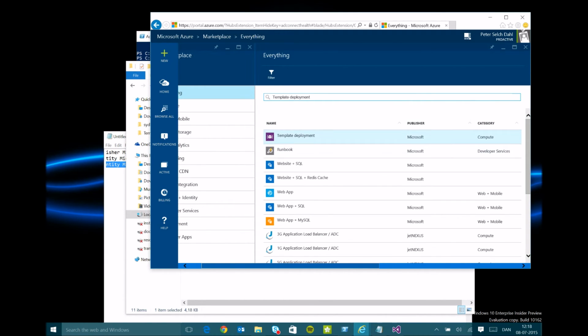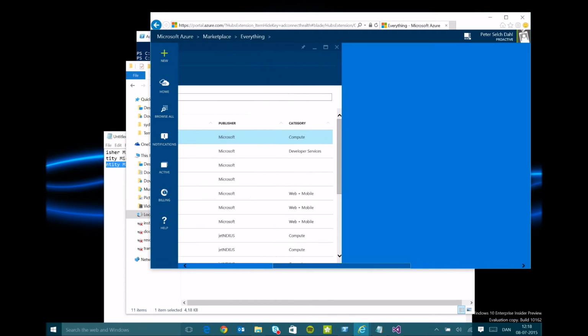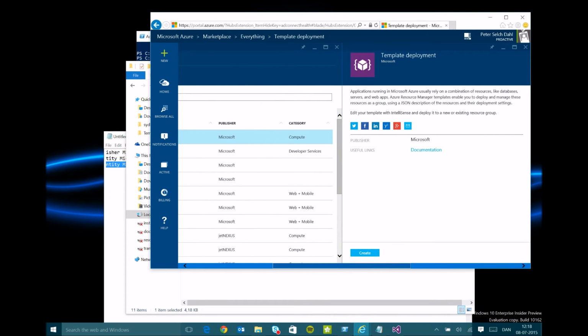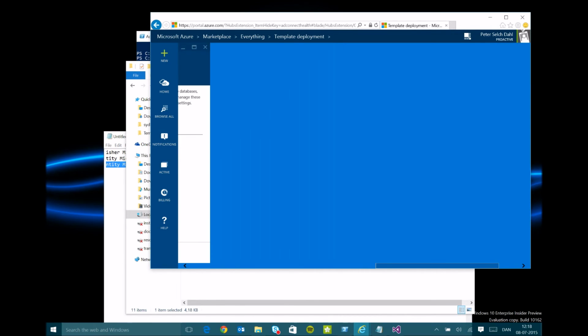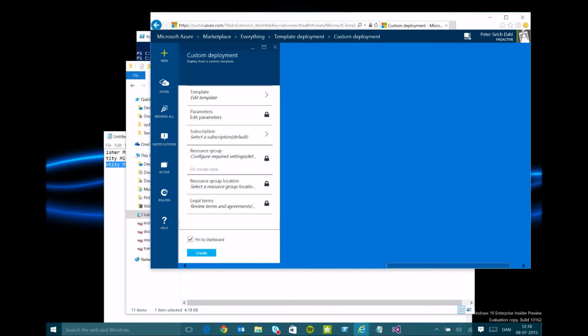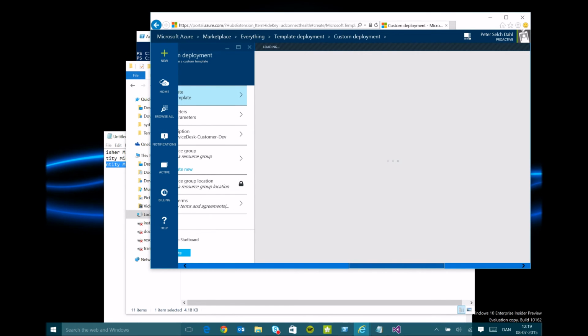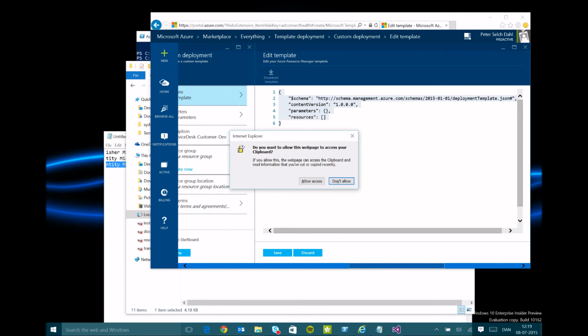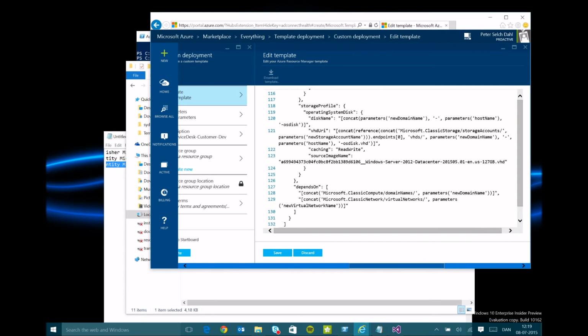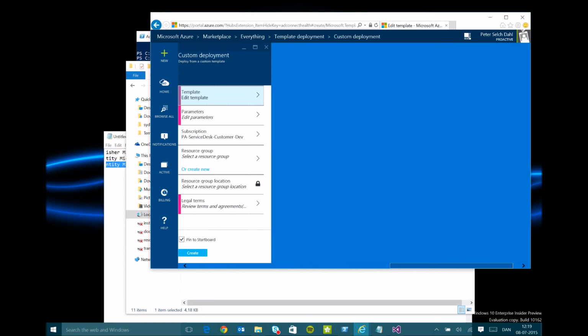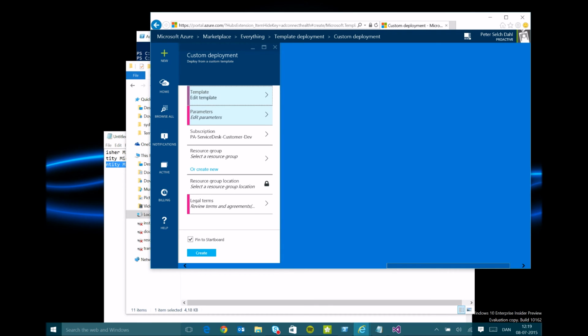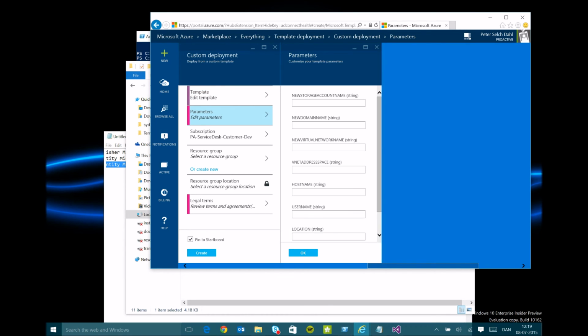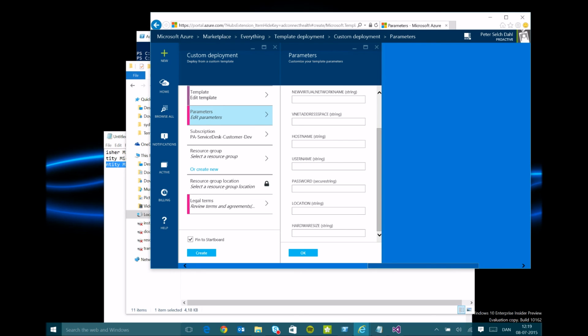You could either deploy the environment directly from Visual Studio, or you could use this template just to create the environment within the portal. So basically, just click create, edit a template, take the information from within Visual Studio, drop it into the portal, click save, and here you'll see the information from before. The parameters are reflected within the portal, so all the information that you saw within the templates is all here.